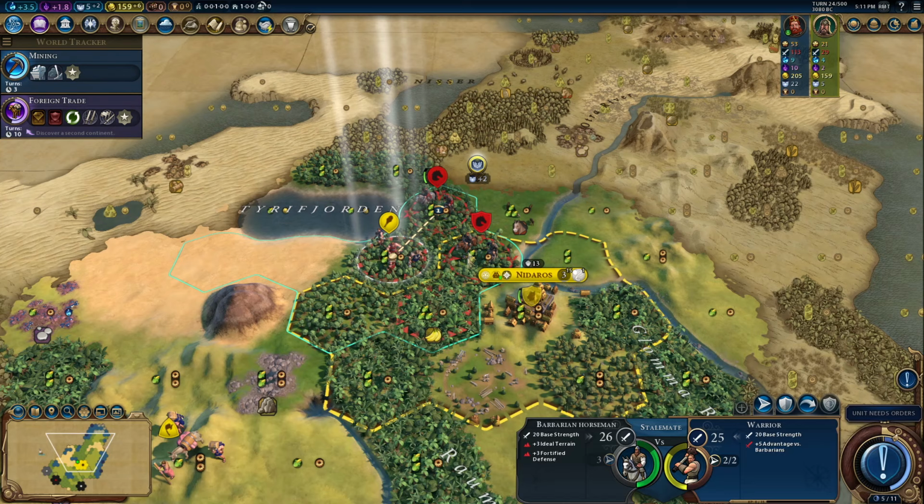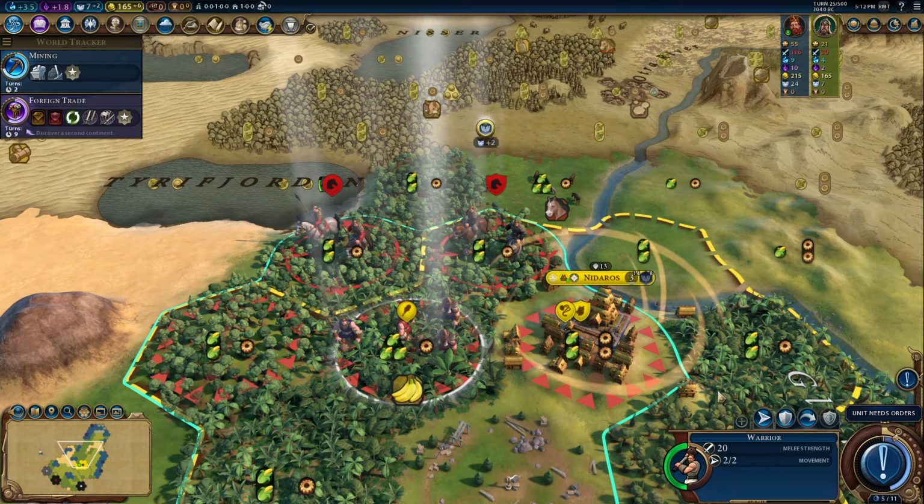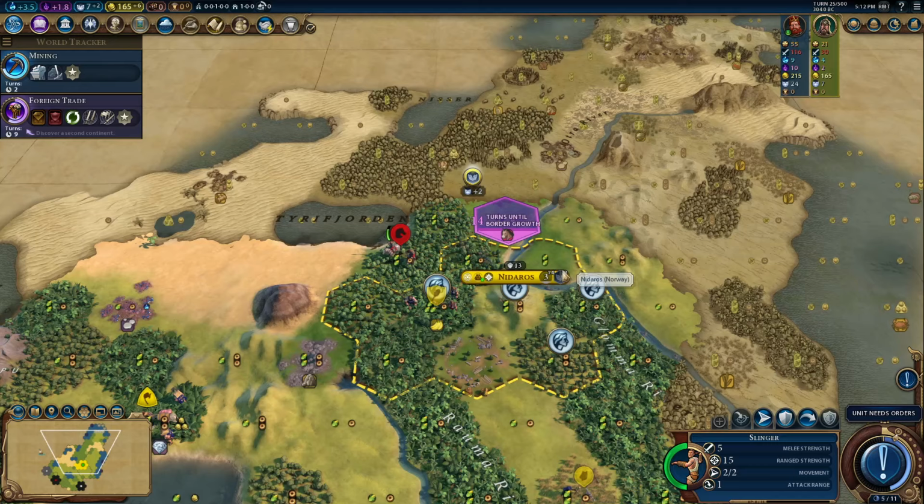Looks like the barbs are just going to sit in my land. All right, just make yourselves at home, I guess. Just chill. Don't even bother attacking my unit. It's fine. I'm going to send the scout off to the south, keep the slinger here, do the damage, and now the holy site will get made.